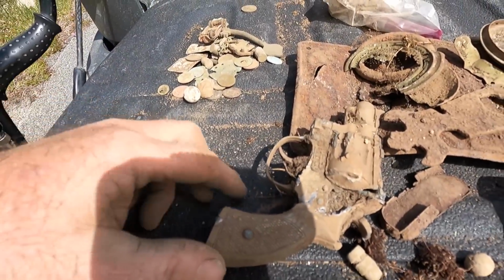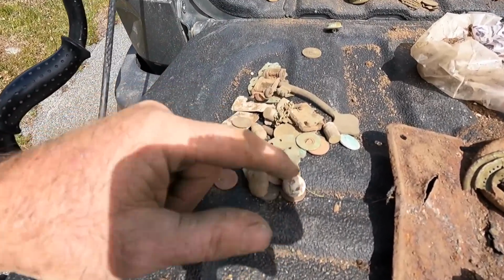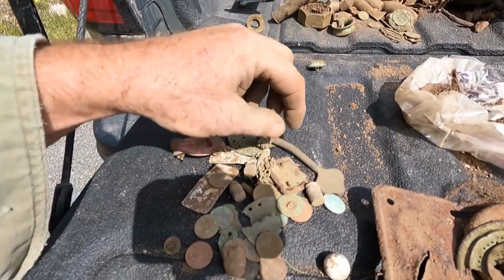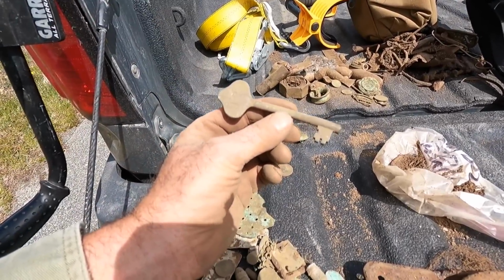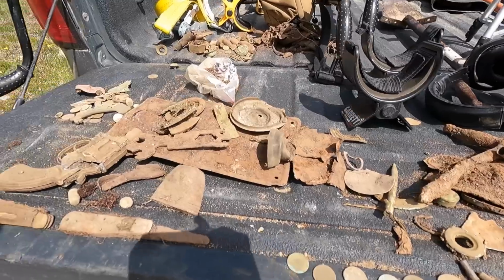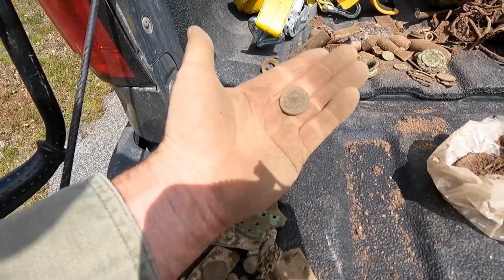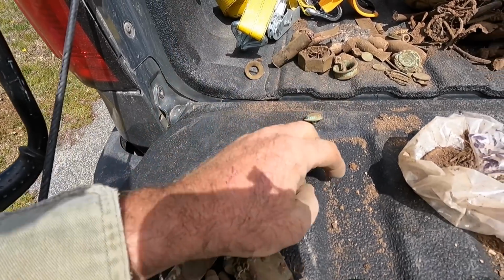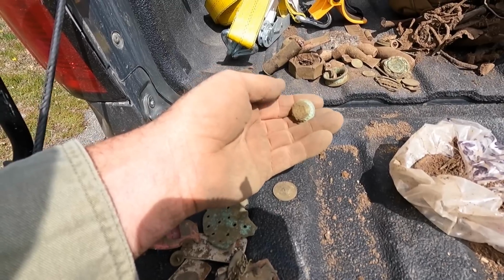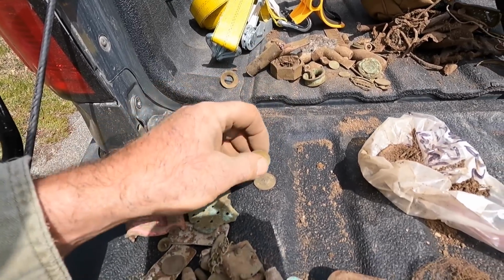Fake gun. Well, it's a real gun, but it's a toy. Got a musket ball there. Coins, coins, coins, little cars. Nice skeleton key with a number on it. It's probably out of some nearby hotel. Oh, yeah, and the little 2-cent piece. I'll get you a picture of that in a minute. 1864, I think. And a Maine button that hopefully will clean up okay. Kind of weird how it has that patina just on the bottom though. So we're gonna go ahead and wrap it up and have a little bite to eat.